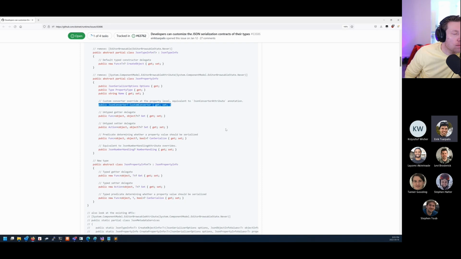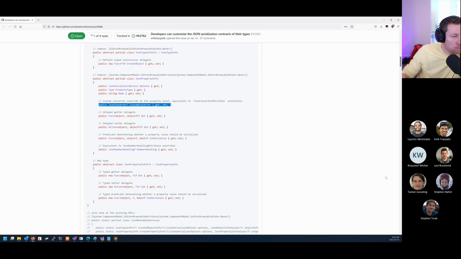Yeah. Now the T type in the getters and setters, that shouldn't be an issue, because if the declared type is T for the property, then whatever the runtime type is, it should still be assignable to T. I see. I just know that part of the code has been thorny, especially with the reference stuff. So just checking. Sounds good.